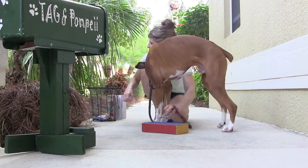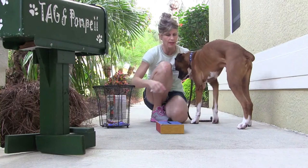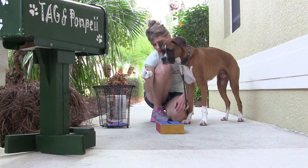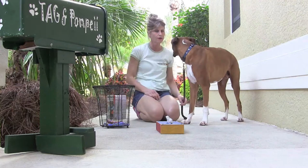Take the paper towel or whatever you're going to use, put it in — and then I have some props too. I have an actual tissue holder and a wastebasket. In the beginning, you want to work close to your dog and the props. As they get better, you can incorporate the distance. So I'm going to put the tissue in the tissue holder and I'm going to ask Pops to go get it. Then he's going to bring it to me, and that's when the give comes in.